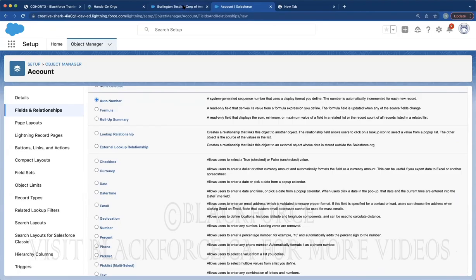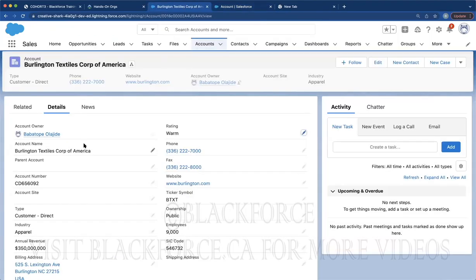For instance, if you're creating an account number and you want it to be auto-numbered anytime you create a new record in the account object, that means you don't want two accounts to have the same number. You will use an auto number, or you can use a unique property of the field.